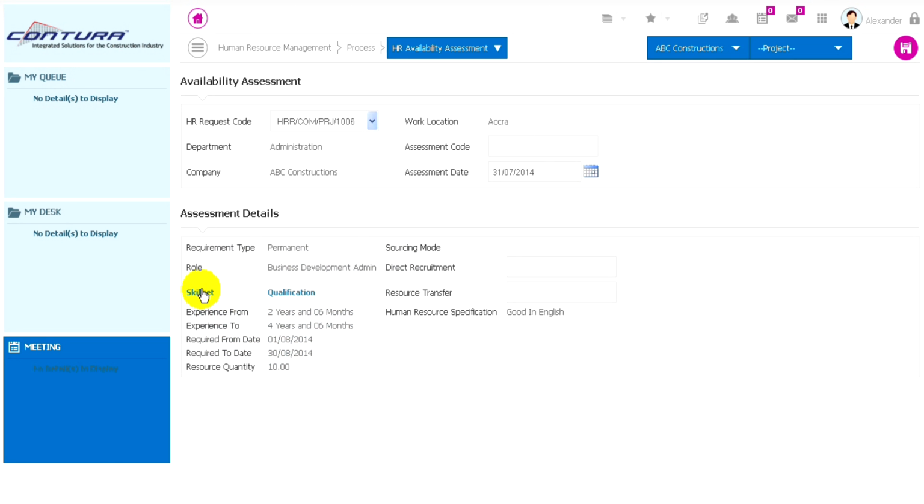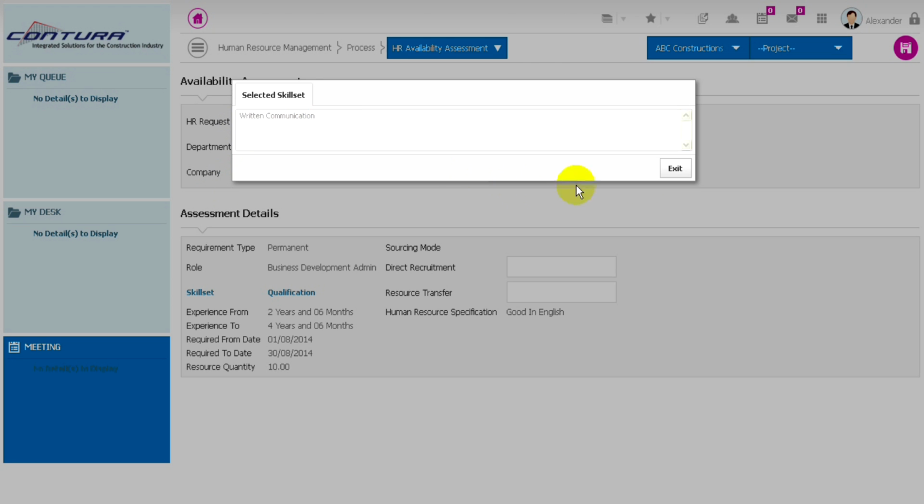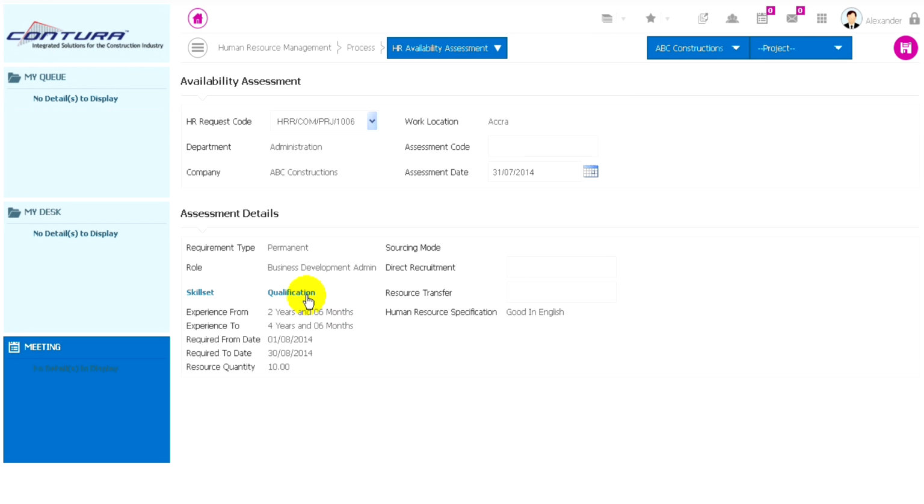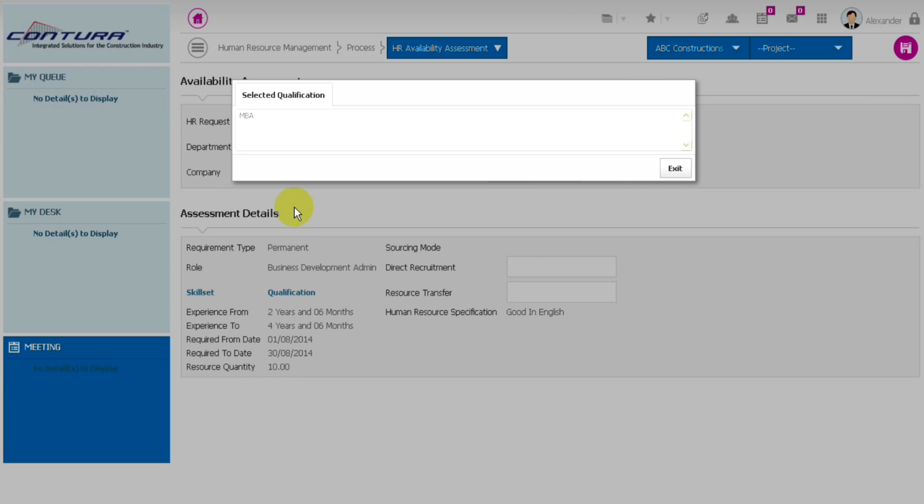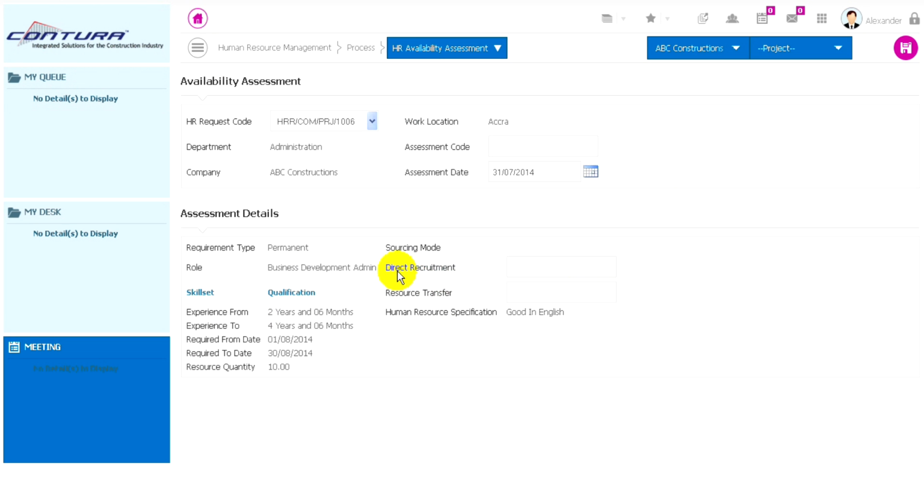Click on Skill Set and Qualification to verify the details regarding the resource request. Enter the resources to be sourced by direct requirement. Enter the resources to be sourced by resource transfer. Click on Save to save the record.